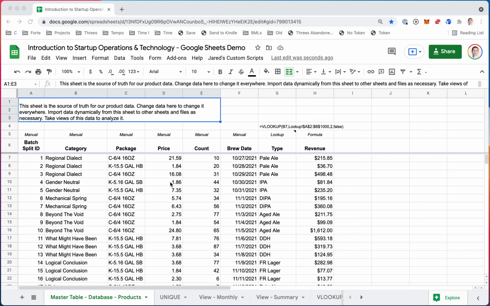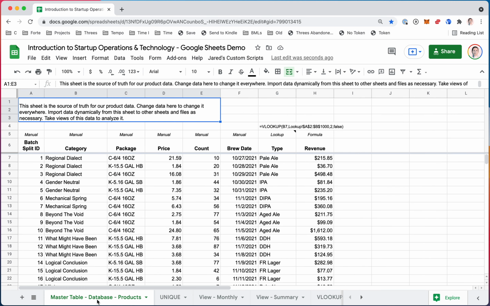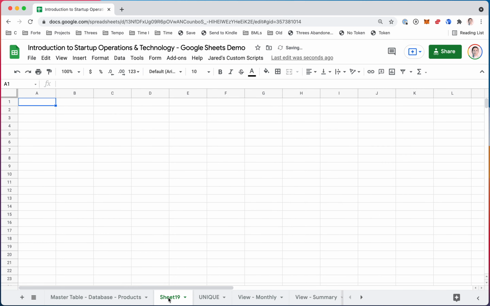Let's look at some basics of working with the sheets today in Google Sheets. So here at the bottom, you have your list of sheets. Obviously, you have all the different sheets that you've created over time. And just some really quick tips on working with sheets. Obviously, you can add new ones. Plus sign adds a new one.